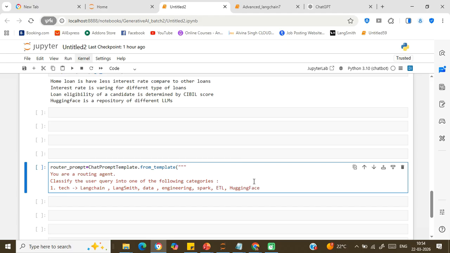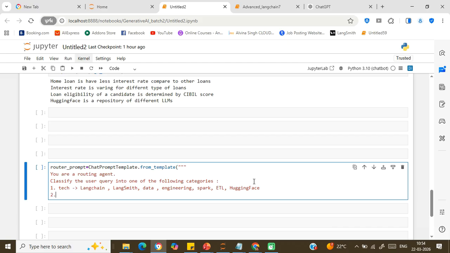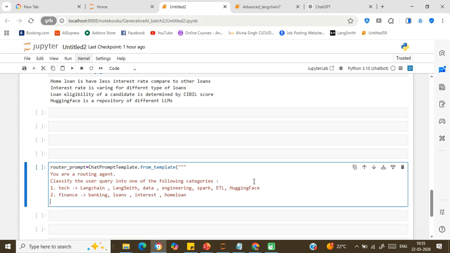Number two, then finance and banking, loans, interest, home loan. Okay, so I have defined this particular category.